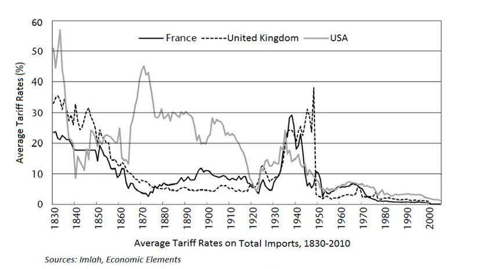It was in 1860 that free trade made a real breakthrough in continental Europe with the Cobden-Chevalier Treaty signed by Napoleon III. The agreement was considered in France as a coup d'état, since Parliament was opposed to it, and was established through secret negotiations between Napoleon III's envoy Michel Chevalier and Britain's Richard Cobden. The Franco-Belgian Treaty was signed in 1861, and between 1861 and 1866 almost all European countries joined the Cobden Treaty.